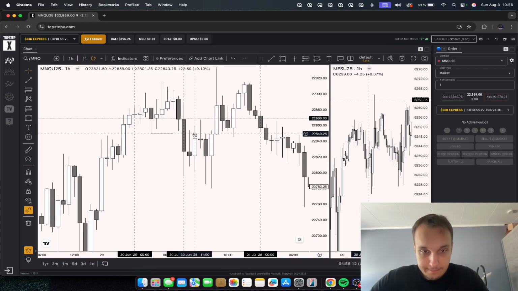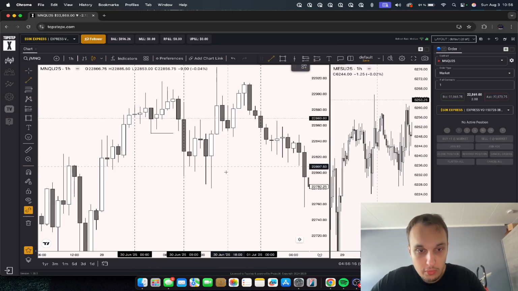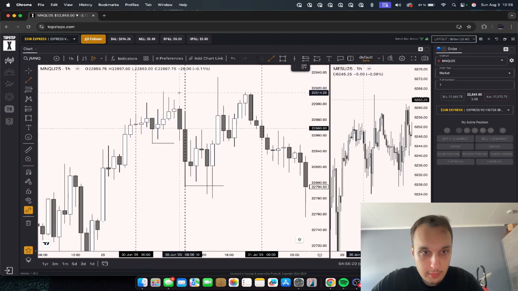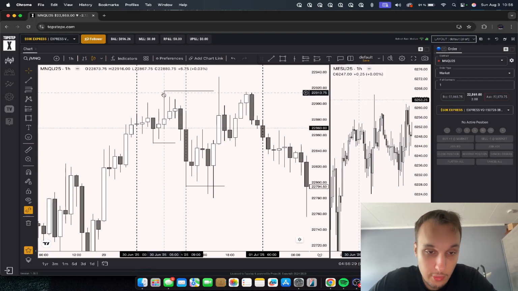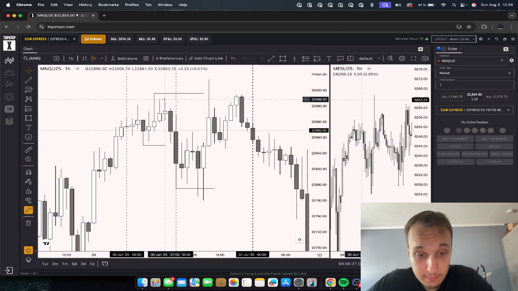But essentially, again, when you make this new range, displace through it, what do you have to do? Well, you have to mark out this low and be like, okay, well, now, until this high or this low is taken, I can't take a trade. There's no gaps unless you decide to go into the 50-minute, and potentially there is something here on the 50-minute. I don't know. This is a complete random day. But other than that, this is really the two choices you have, right?